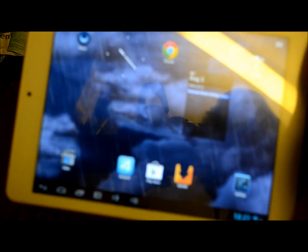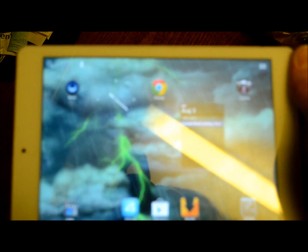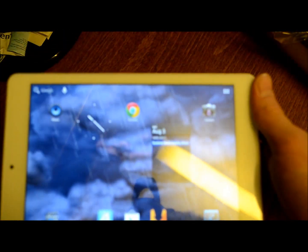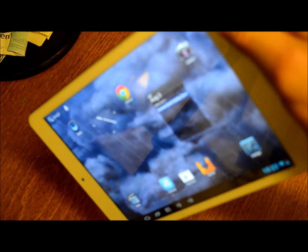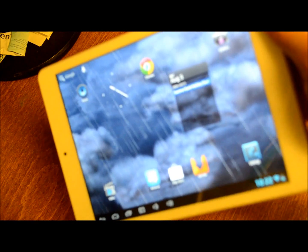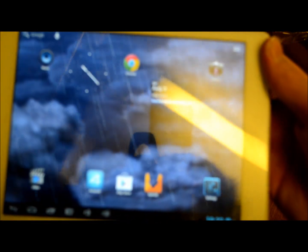Now, I've had lots of tablets, so I'm not an Android noob. I know how to do things, and for some reason it just doesn't want to root. I've looked at guides, I've looked at everything, it just doesn't want to happen. It might just be my tablet, because I think lots of other people have rooted theirs. Also, I've been trying to update it with custom ROMs using batch tools, and that doesn't seem to want to work either. So yeah, that's pretty much all I can think of saying.